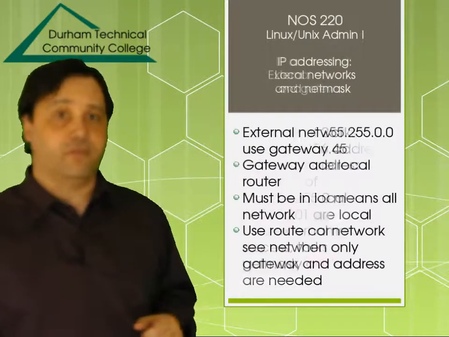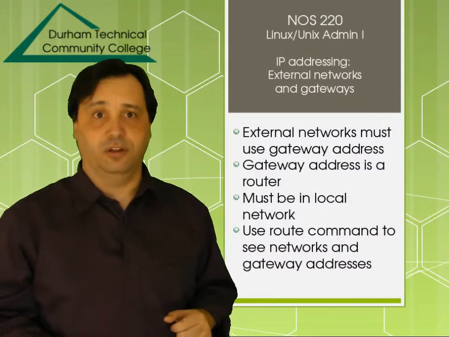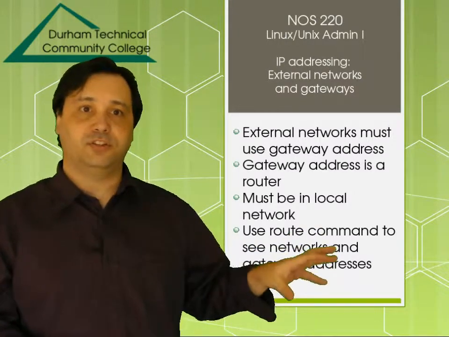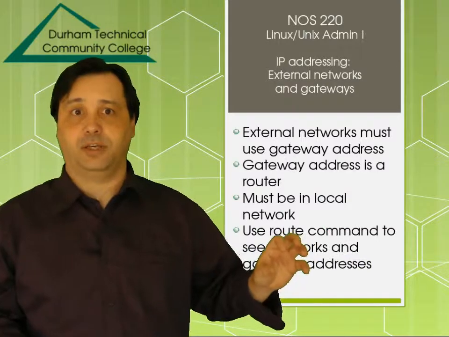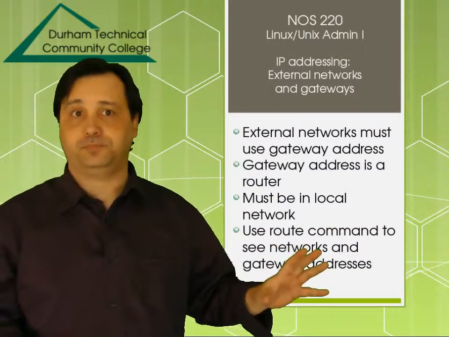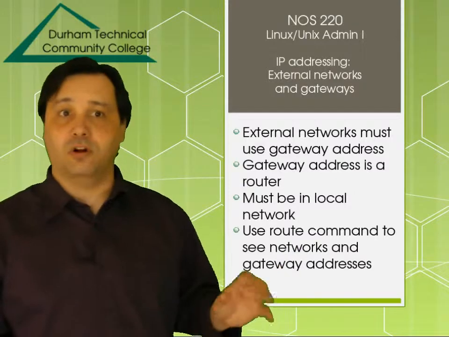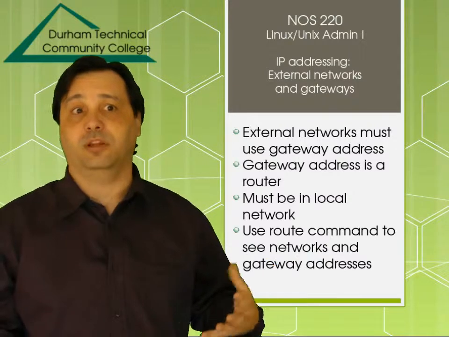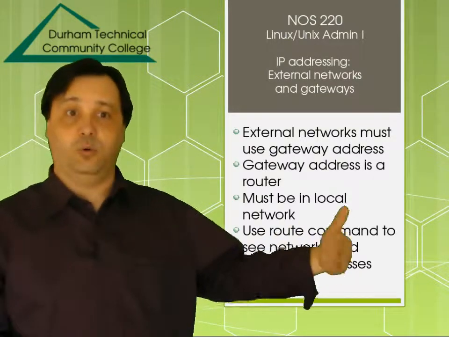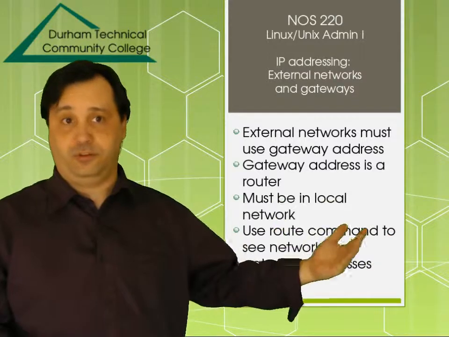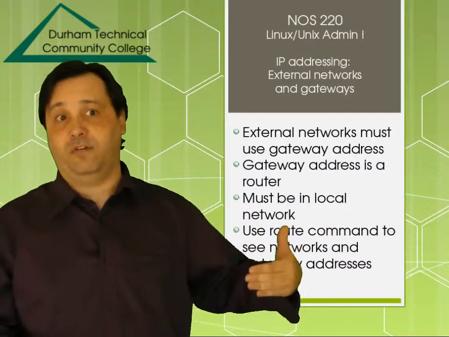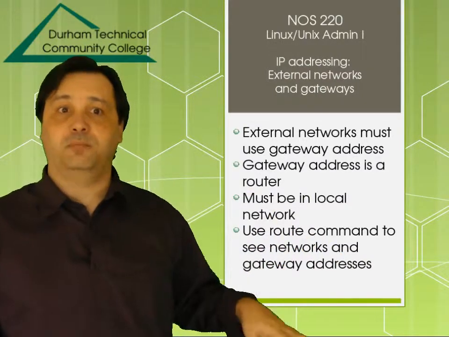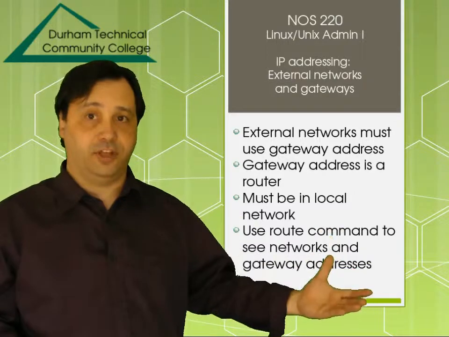However, if you need to reach addresses outside the local network, you must designate a gateway address. This is a machine that is a router connected to a larger network in some way. The gateway address must be part of the local network. So in our current example, a typical gateway address would be something like 156.45.1.1 for the first network and 156.45.201.1 for the second. The route command both displays the gateways and allows you to set them.